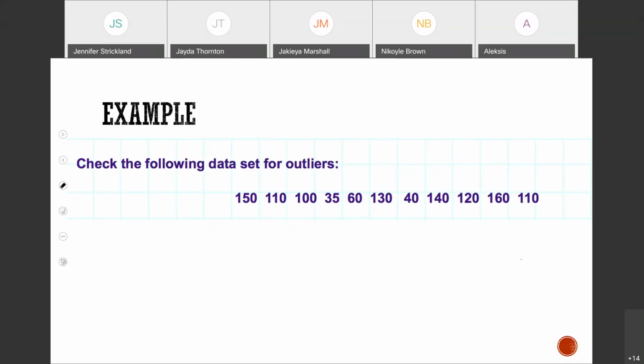Remember that the first step is to find the Q1 and the Q3. That's step one. We did that on Monday. You're going to make that a percentile and then work with the percentile formula. Do you remember for Q1, what percentile is the same as Q1?